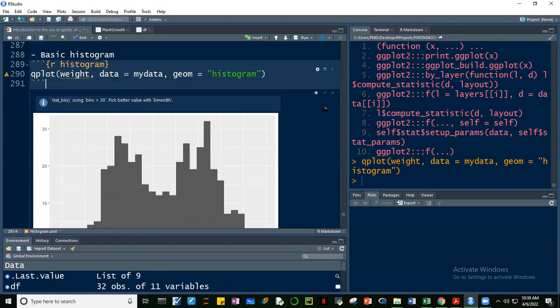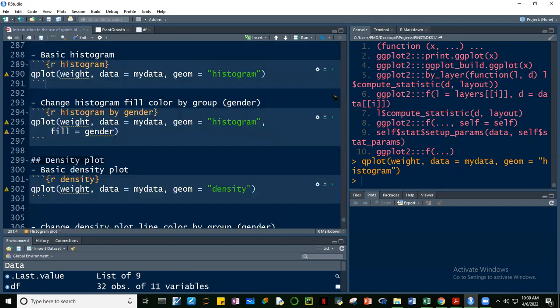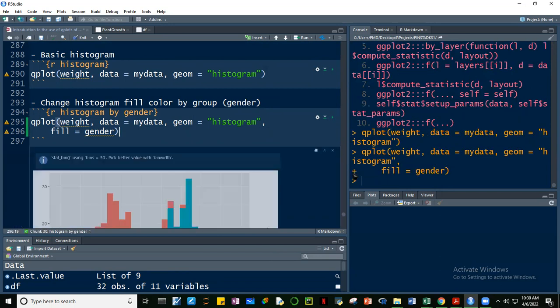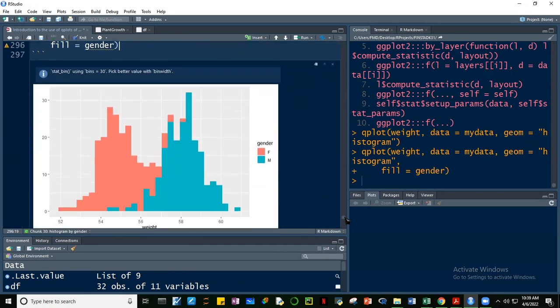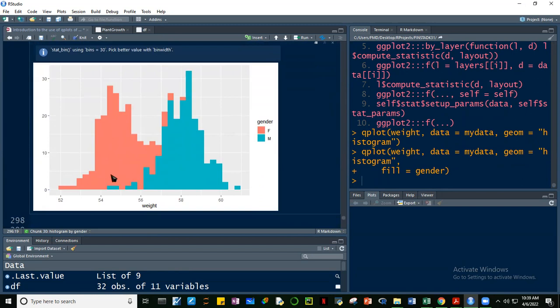Okay. Tapos, then we can improve on this. We can use yung color na naman, no? So, ang ano natin, yung weight pa rin, geom natin histogram, and then we fill by gender. So, tignan natin what happens here. All right. Here you can see guys na yung female dito, kasi ginawa natin ang average weight niya, di ba? 55. Tapos si male, ang average weight niya, 58.